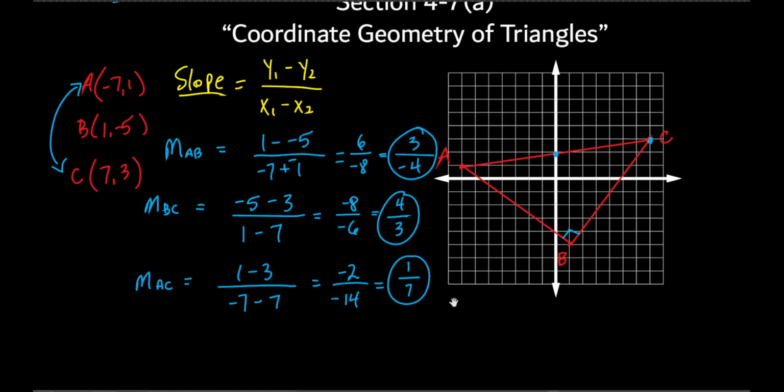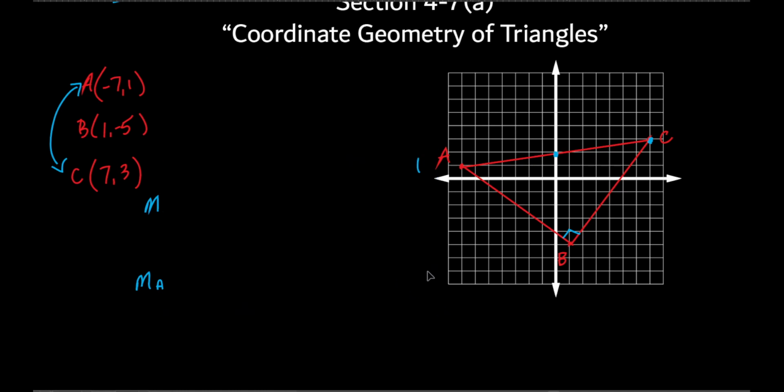I think I beat this horse to death. All right, just so that I have some room here, I'm just going to erase all this right there. All right, and let's get rid of this. Let's get rid of that blue line right there. All right, now what are we doing? We found the slopes. Now what are we going to do? What did we say? Do you remember? Find the distance. Okay? All right, let's find the lengths of these.